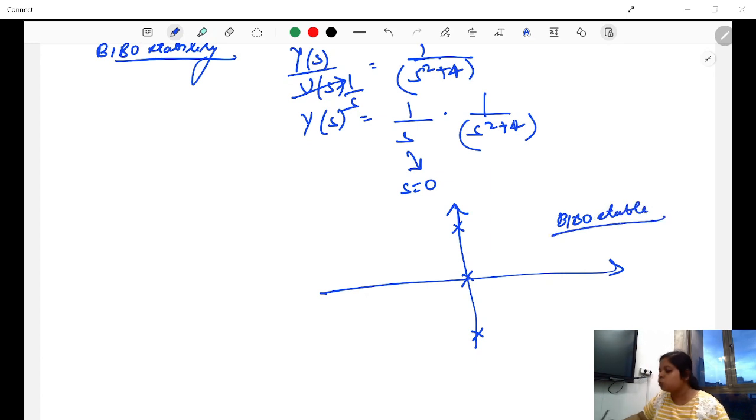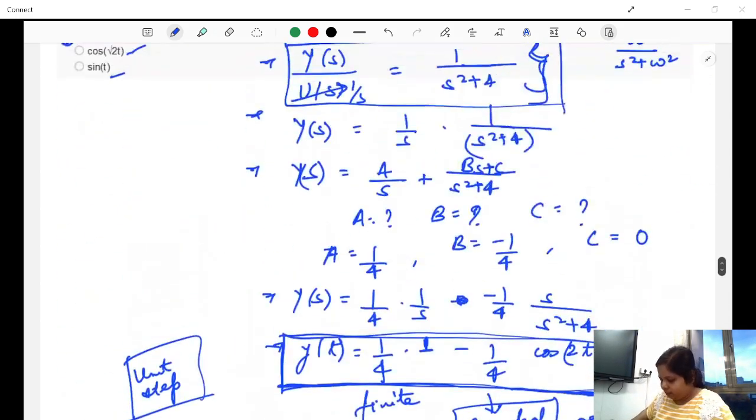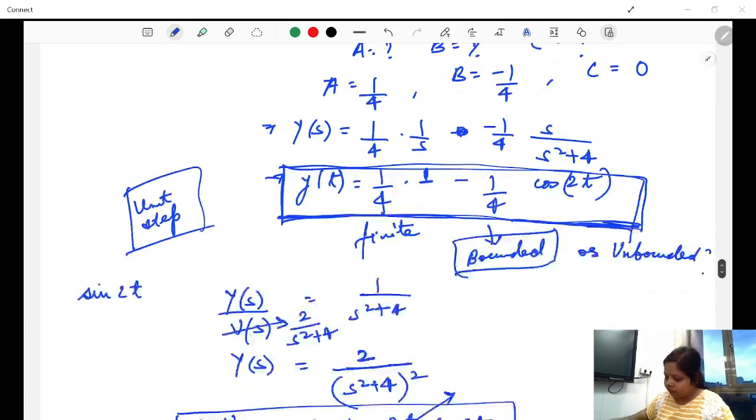So this was one of the shortcuts of finding out that it is not BIBO stable here. You did not do all the analysis, you just have to know where the poles are located. If you understand how pole placement impacts the stability of the system, you are going to be alright. So here, when you said I want to give a unit step, you find out its s is equal to 0, plus minus 2j. You found everything is on the imaginary axis and it is not going to be BIBO stable. So for this bounded input of unit step, we are not getting a bounded output, which you already saw here.